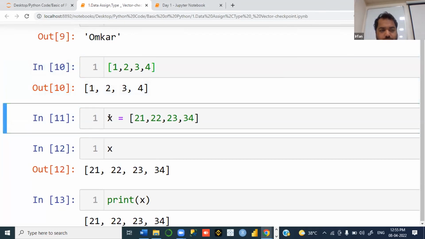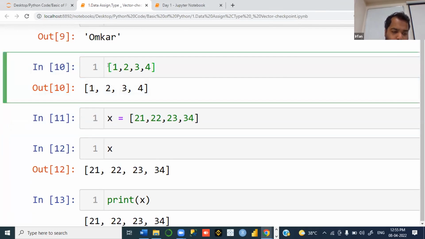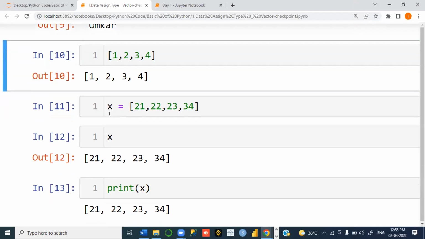In cell number 11, we have assigned 21, 22, 23, 24 in an array called X. Whenever you assign any data, it will be saved in X. But in cell number 10 above, we did not assign. That's why we're getting an error output. Clear? Yes, sir.